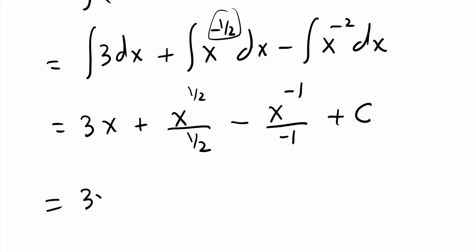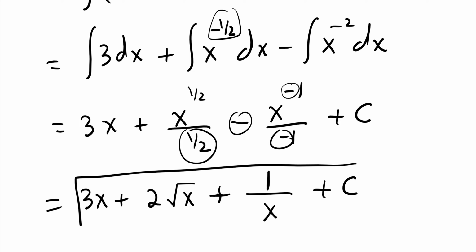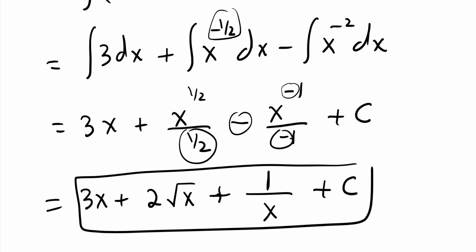So this stays the same. What happened to the 1/2? It gets flipped, becomes 2. And this x to the 1/2 is the square root of x. Minus and minus becomes plus. And we can't have negative exponents, so we have to bring it down. So 1 is left on the top, plus c. If you have a negative exponent on top, you bring it down. At the bottom, you bring it up.